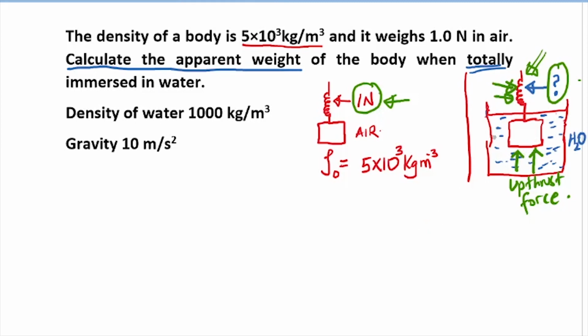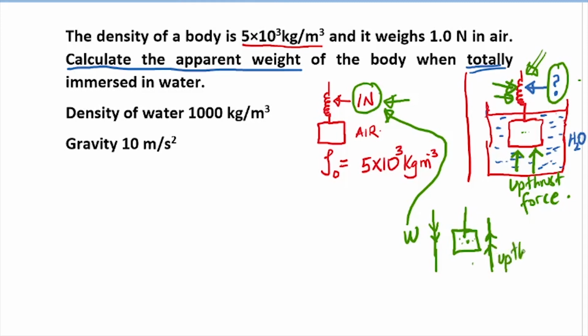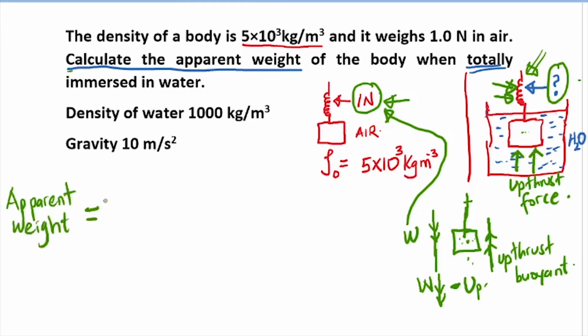If I may draw another diagram here, when this body is in water, this is what is happening. At first, this is the body, there is a force due to the body acting downwards, that is the weight, and we know that weight to be 1 Newton. However, when the body gets in water, it's going to experience an opposing force pushing it upwards, and that opposing force is what we call the buoyant force, or the upthrust force. So that upthrust force is acting in the opposite direction. For us to get the apparent weight of this body, it's going to be the weight of the body, or the force moving downwards, minus the upthrust force. In other words, the apparent weight of this body is given by the weight of that body in air minus the upthrust force.